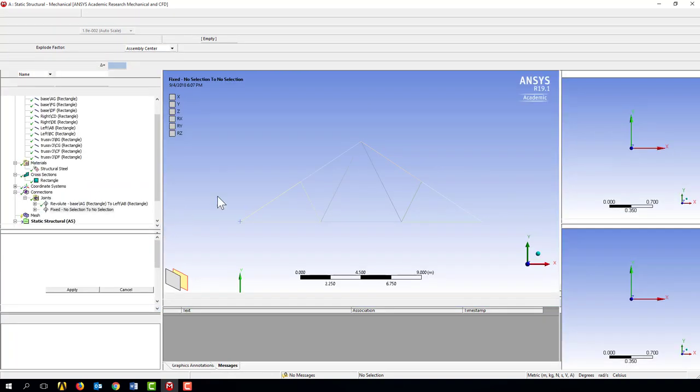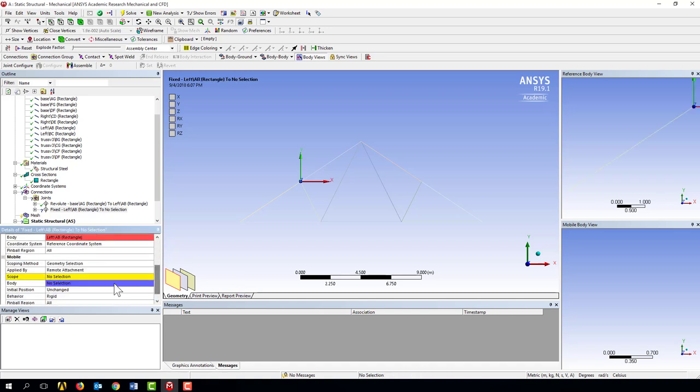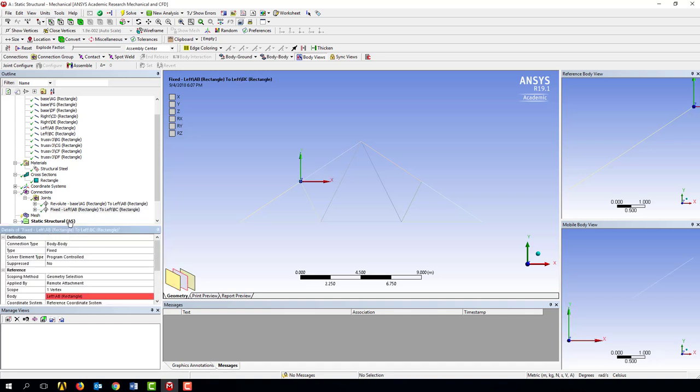another joint, and I like to work methodically, so I'll come up here and I'm going to select this next one, and I'll go ahead and select the first one, and then I can come down to the bottom and I'll select the second, apply, and again I can see that I fixed AB, which is what I call this one, to BC. And that's a fixed one. Let's go ahead and change that to a revolute joint.